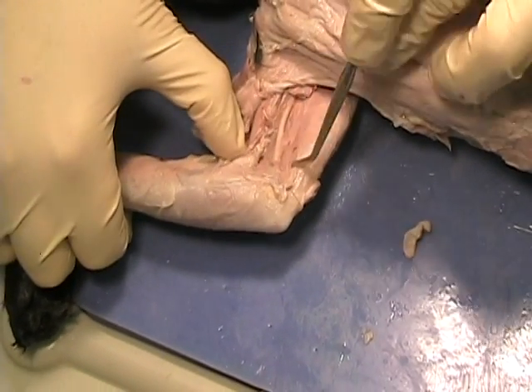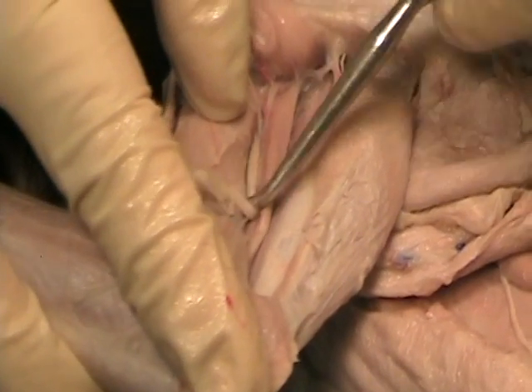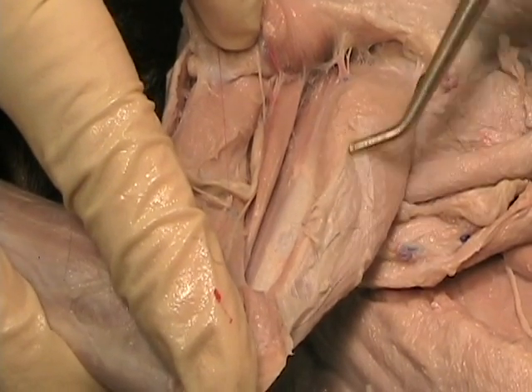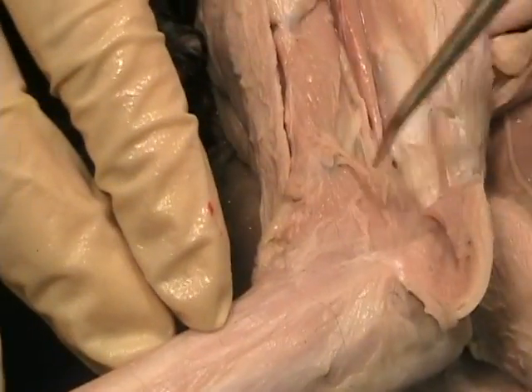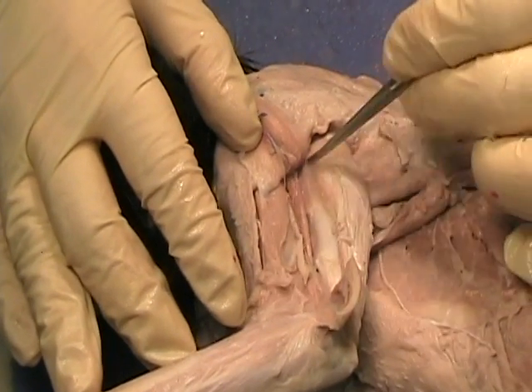Once we get this out of the way, we can start to see inside. We find the humerus — the humerus is actually right in here. I'm actually tapping on the humerus right there. So all of these muscles are located on the back side of the humerus. On the front side of the humerus, we have two muscles that are flexors. The first one right here, this little guy, is the brachialis.